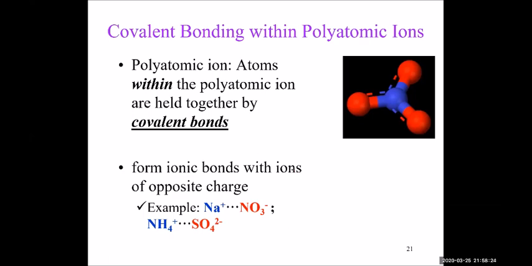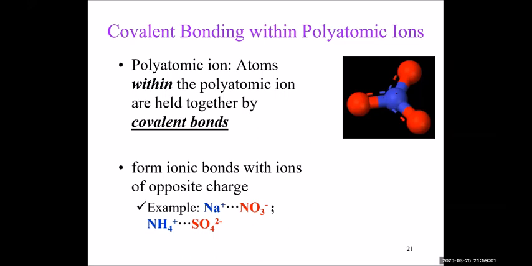Polyatomic ions, we learned about the nitrate, the carbonate, chlorate, sulfate, phosphate, and so forth. And for those polyatomic ions, you probably notice they are made of nonmetals, one nonmetal bound with oxygen. And so how is the bonding within the polyatomic ion? They're all sharing electrons, the covalent bond. And that is the bonding between the two nonmetals in the ion.